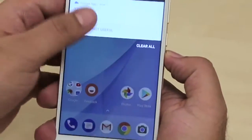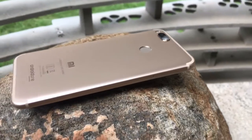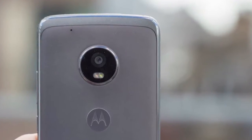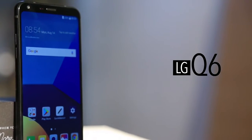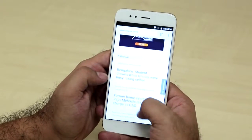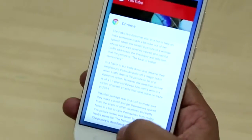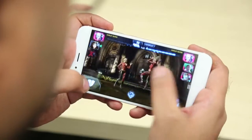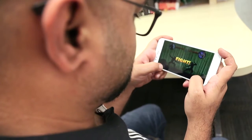The Mi A1 is powered by a 2GHz Qualcomm Snapdragon 625 octa-core processor coupled with 4GB of RAM, making it one of the most powerful sub-15,000 rupee smartphones. The Moto G5S Plus is one of the few phones to use this chipset, while the LG Q6 uses an inferior Snapdragon 435 at around the same price. The absence of bloatware reduces load on the hardware, delivering a smooth experience. Apps open faster, switching is seamless, and even with 8 to 10 apps running in the background, the phone handles graphic-intensive games without hiccups. The device did warm up a little during gaming, but heat was evenly spread.